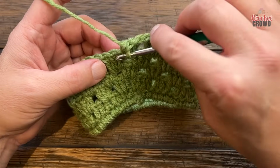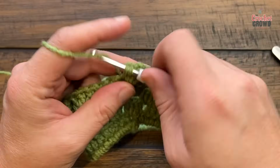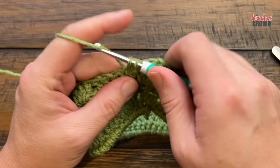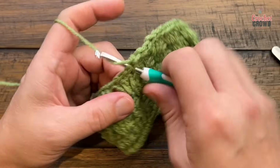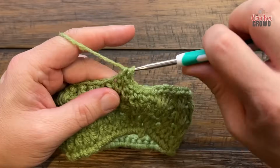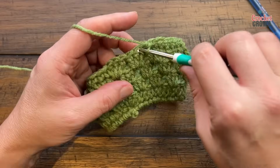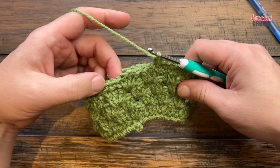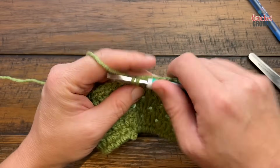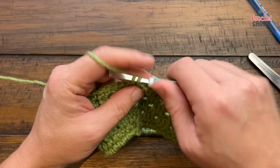And so now every stitch in the top section here is going to get a single crochet. So I need you to do that. Do not worry about any spaces. Just stay within the tops of the double crochet and do that all the way around, and I'll be right back in a moment. So I'm coming all the way around. It's going to be very obvious when you come around what this is. So we're still going to work in a continuous revolution right into the very end of this project.